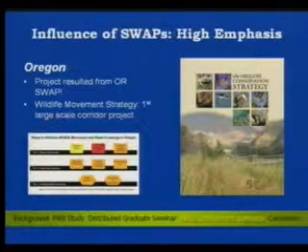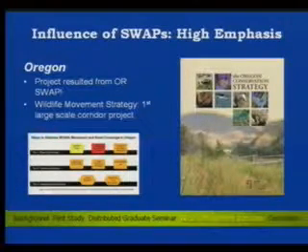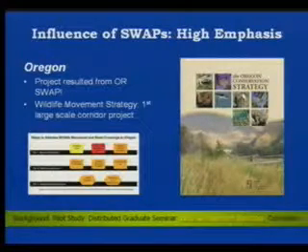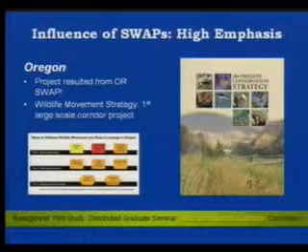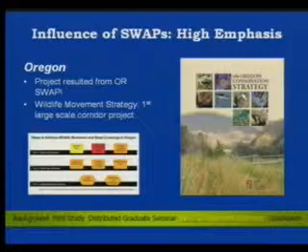So Oregon is the only state in our region, those 5 states, whose plan not only had a high emphasis on the inclusion of wildlife movement corridors, but the project actually resulted from the plan. This is the Wildlife Movement Strategy. It's the first large-scale corridor project in the state, and it involved collaboration with the Oregon Department of Fish and Wildlife and the Oregon Department of Transportation. Their next steps are to identify prioritized corridors and also include the Oregon State Wildlife Action Plan priority habitats and species of greatest conservation need.